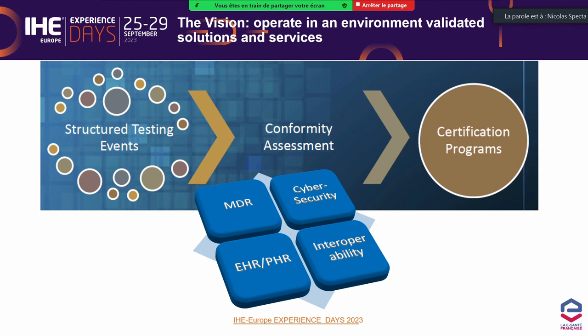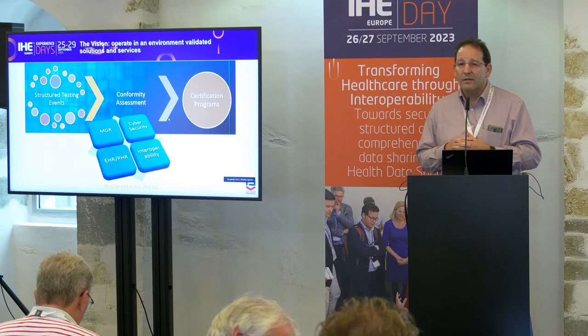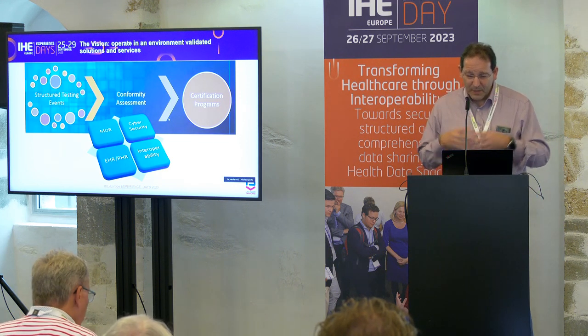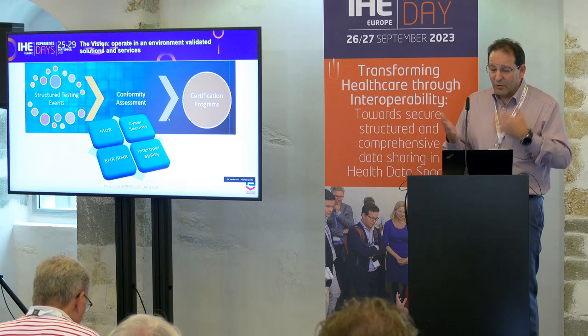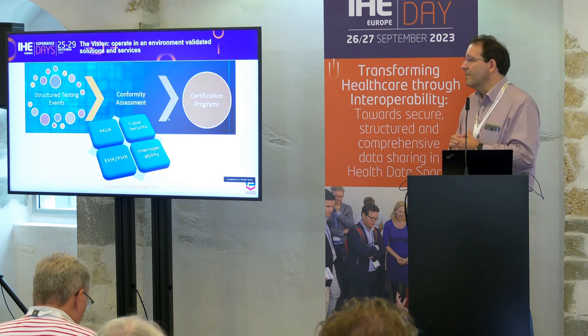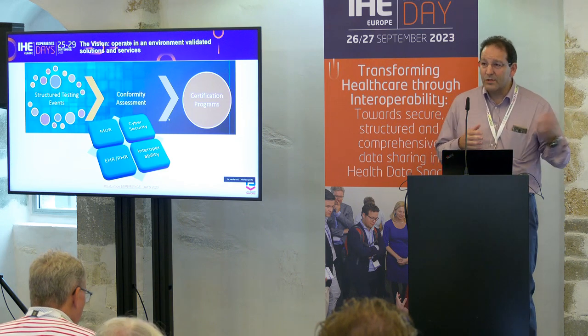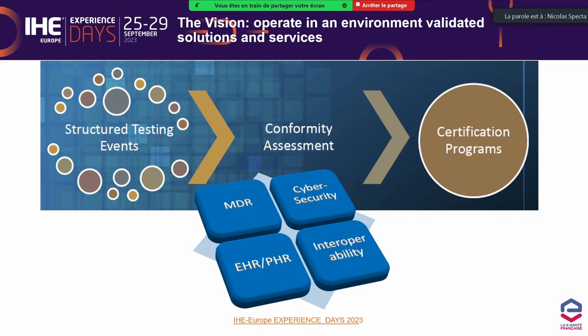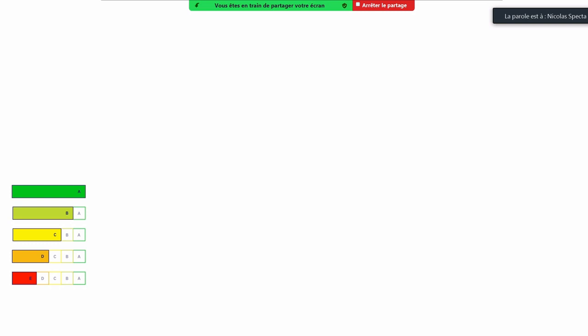The other part of the vision of the European Health Data Space is obviously that we need to gradually move from ideas to try to structure them in a way that potentially we can have conformance statements, we can somehow certify that all these systems can work together and interconnectedly exchange information. So this is a process at the European level that is happening not only at the level of the European Health Data Space, but we see similar approaches in the medical device regulation, in cybersecurity, and in the act that ENISA as an agency is working on, and all these things. So it's a global approach within the European Union to go there.